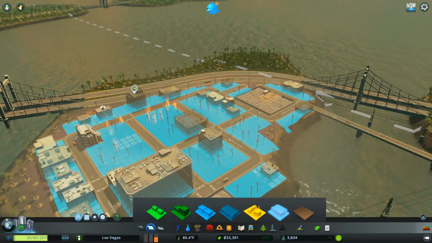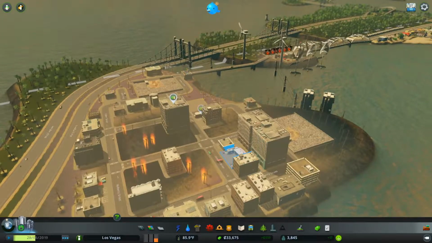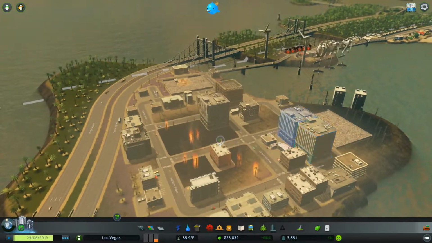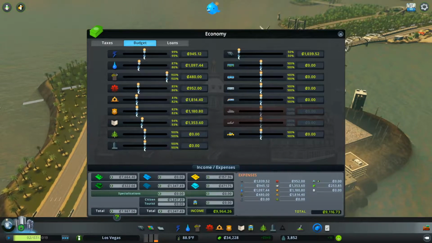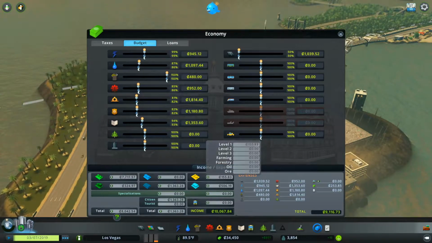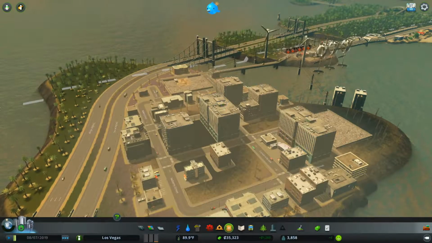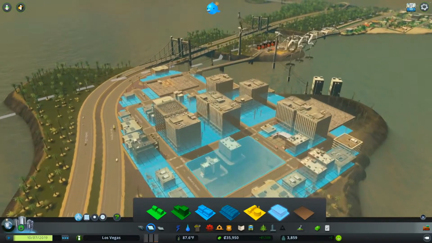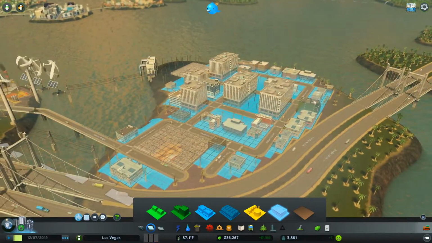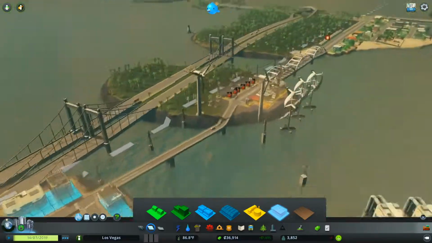You don't want a city with lots of whatever it's called, lots of, I forget what I'm trying to say. Either way, I don't want industrial zones. I don't think we have any industrial zones now. We shouldn't. Level 1. Offices are doing pretty good. Where's my industrial zone? Alright, so office. That looks pretty good, I think. Okay, now I know where the offices are.